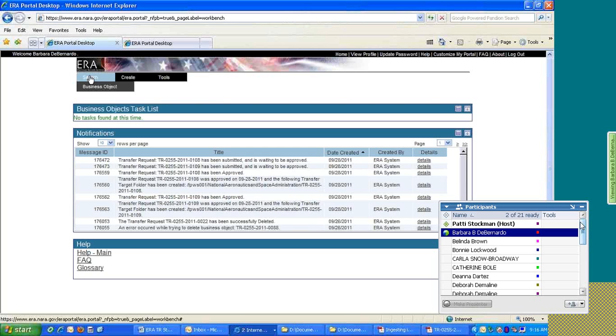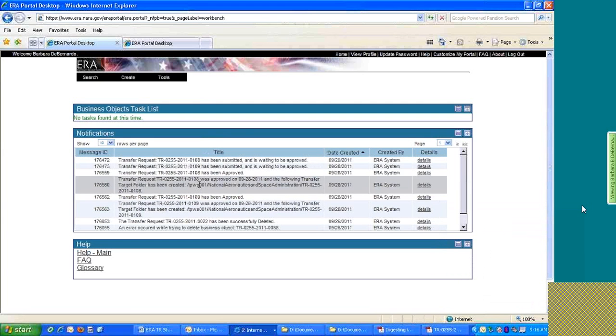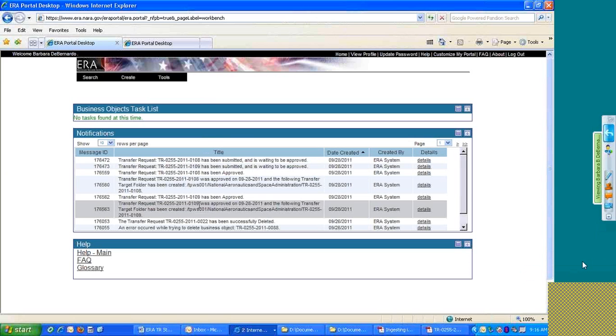So in our particular case, we have two TRs that have been approved. One of them is 108, and the other is 109. And as I said, these are submission forms that they've given us permission to demo. We're going to move over the CSV files. When you create the records that you're transferring, as you guys know, you have to have an index of what the records are, and then whatever metadata that you can provide for them, including an acronym list. So we just created the CSV with the acronym list.